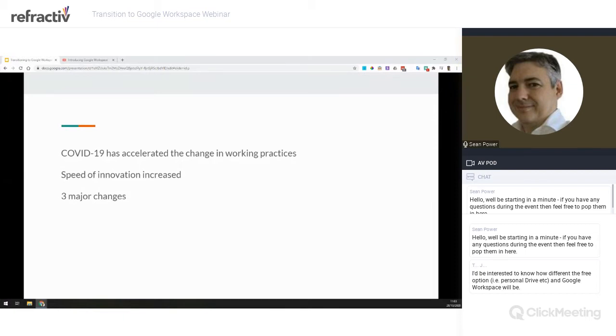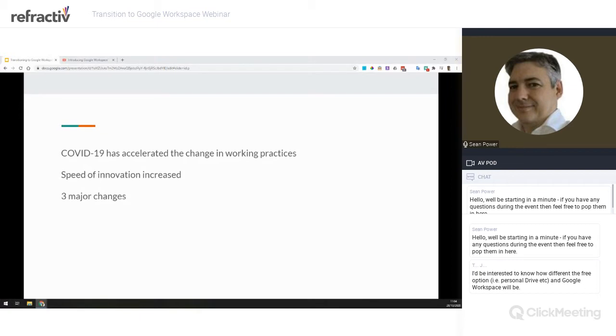Google have recognized that this change in working practices requires a radical change in the G Suite product range. It has accelerated the move from siloed apps to true app integration that help workers make the most of their time, regardless of where they are working from. And with 2.6 billion monthly active users, Google has the scale to make the rapid changes needed to support these new ways of working with their technology. The speed of innovation this year, especially in the Meet product, has been truly astounding.